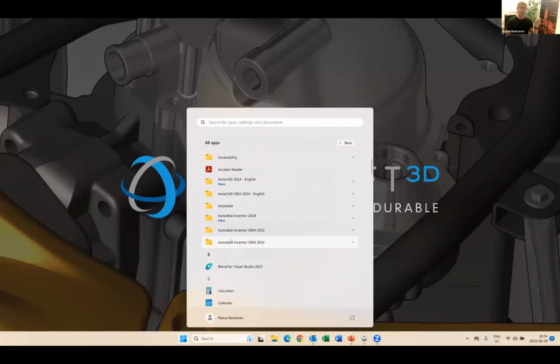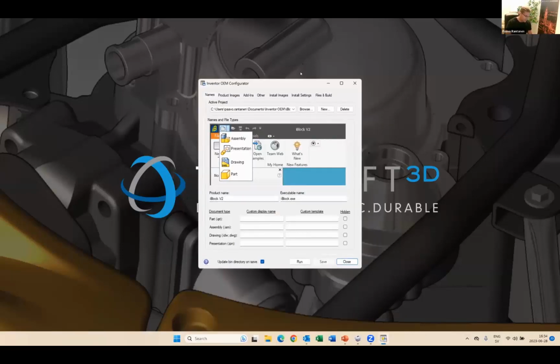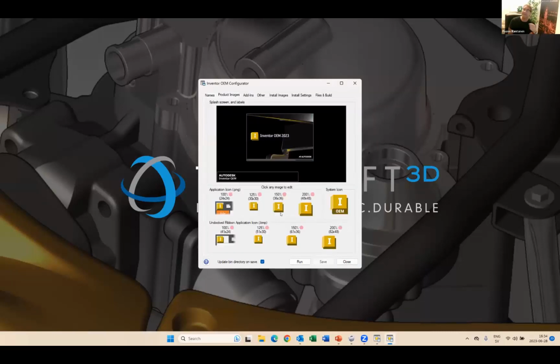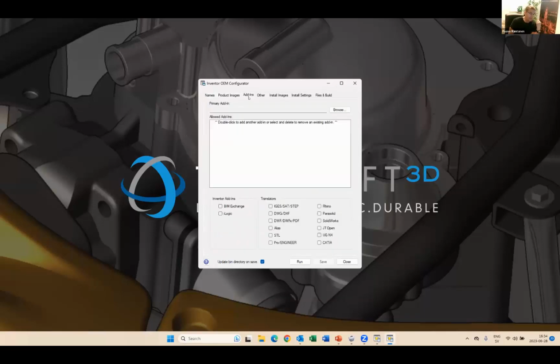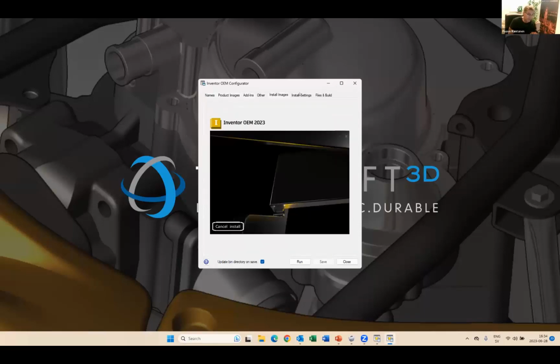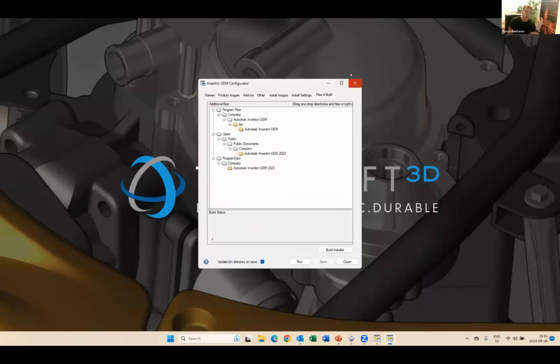And when we look into the Inventor OEM product once customized, we'll go into the OEM configurator that I mentioned before. I mentioned the white label version. This is what it looks like when it comes out of the box. It's branded as an Autodesk Inventor OEM product, both with naming and also with the visuals, the look and feel, and installer, and all the content.